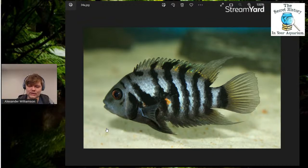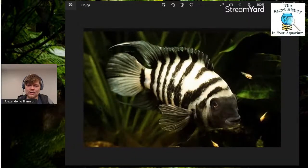Now, the convict cichlid, like we're seeing here, is a fish that was brought in. But yet today we still see Honduran red points. We see things like flowerhorns, where people are using genetics and mixing and different collection points and rarity, or zebra acaras, for instance. Those are still commanding a price, even though they were fish that were here way before angelfish and tetras, other than the flag and Mexican tetra, red line tetra, way before a lot of things, yet they still hold this charm. So what's old is new again, and I like to explore that.